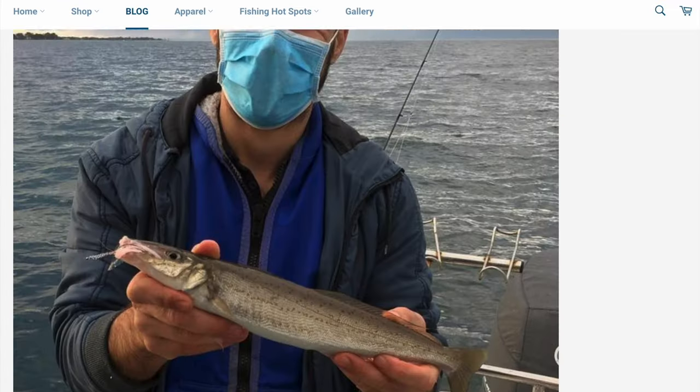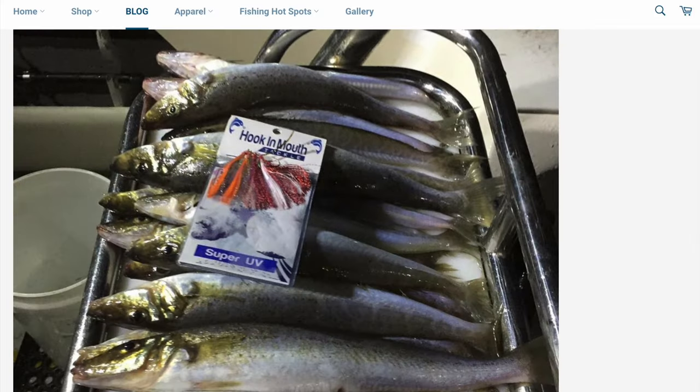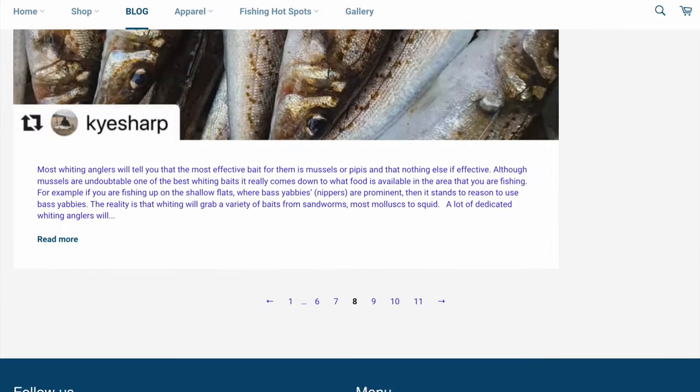How to locate whiting. The first step in hunting for King George whiting is learning how to locate them. Whiting can be pretty easily found but they do travel around from patch to patch of sand, so they can sometimes be troublesome to find. They're a school fish, so once you find them you can potentially bag out really quickly. My rule of thumb is to anchor up in a spot that looks likely and meets all the criteria of where whiting would be looking for a feed. Anchor up for about 15 minutes — if nothing, pull up anchor, pull up the burley pot, and move to the next sand patch. Keep doing that process until you find the whiting.